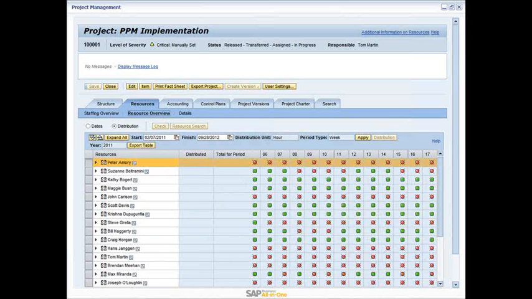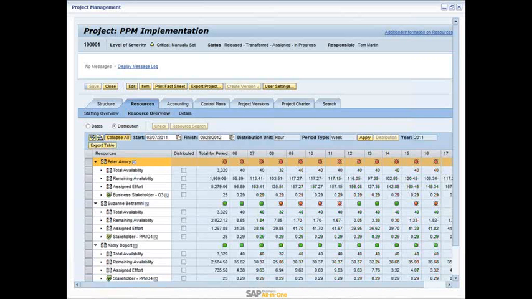If I look at the actual people who are assigned to those roles now, by clicking on the resource overview screen, I can then see, well, what is their availability like? And there's a lot of red and a lot of green. So let's expand into some of those. And you'll see the second resource down, Beltramini, is doing fine up until week 7. And then they go red for a few weeks and back to green.